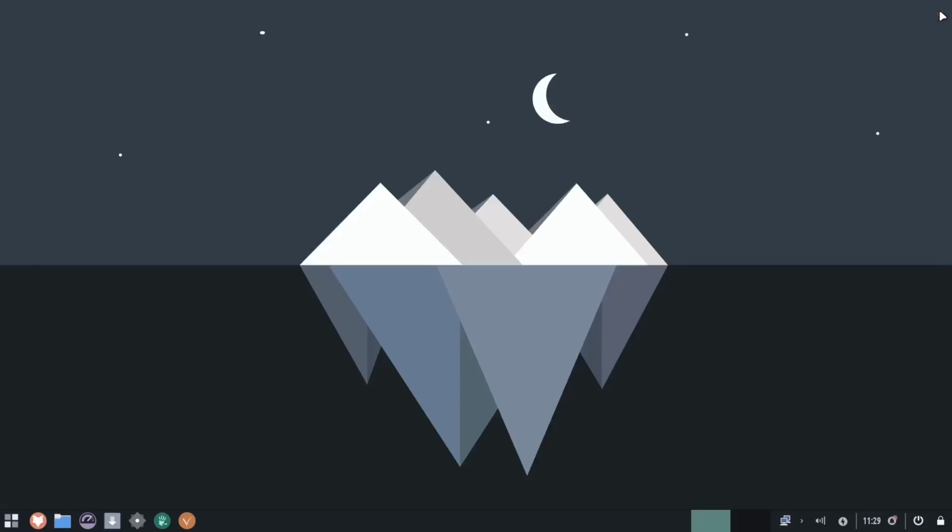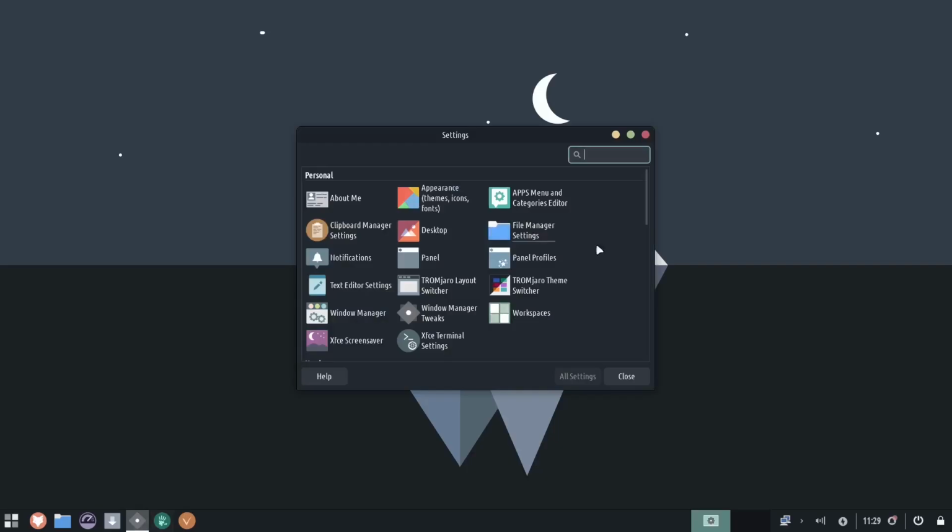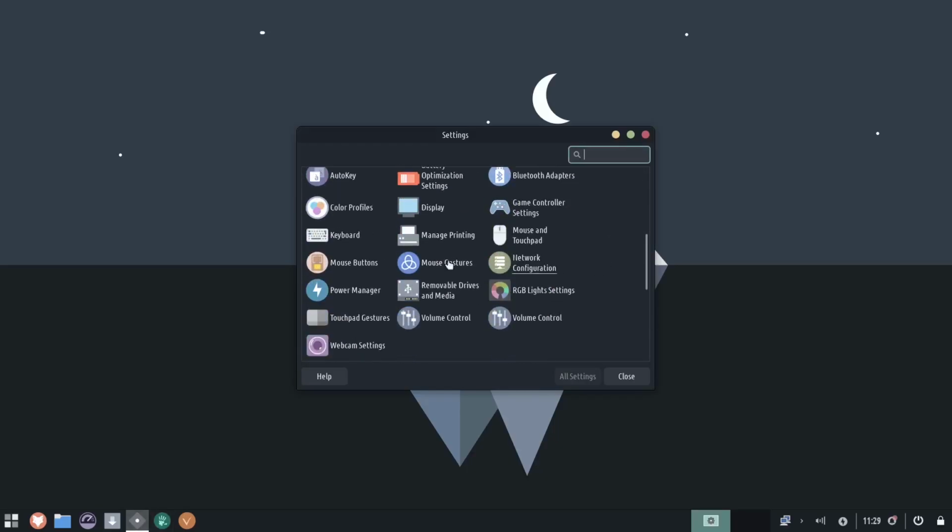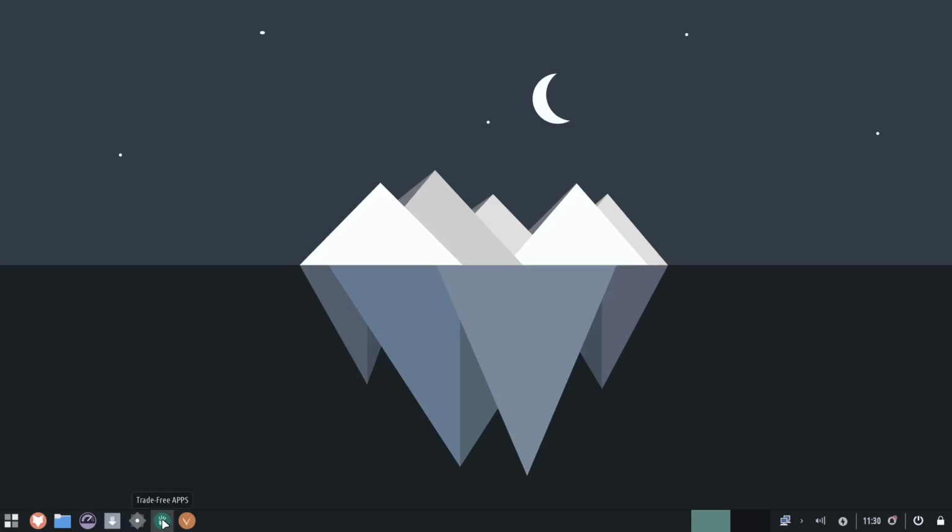Okay, so maybe later we can continue with that one, but before that, let's go back to the quick launch. So we have also the file manager, just a while ago I changed the display settings. Okay, let me close that one. We also have the trade free, which is also our website.